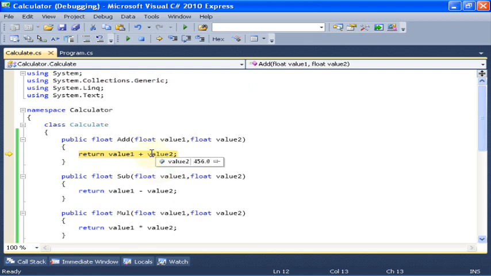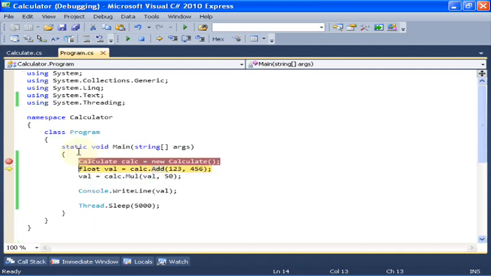You can see I have just pressed F10. You can see that two values are being added and returned as a result back from this method. I will press F10, and we have the result here. We can do the same for another method, but we can step to the next line.